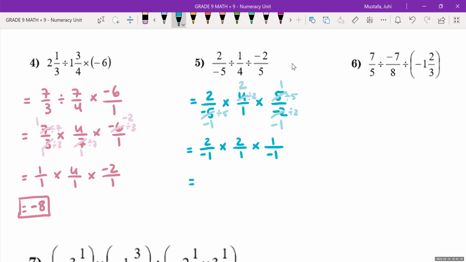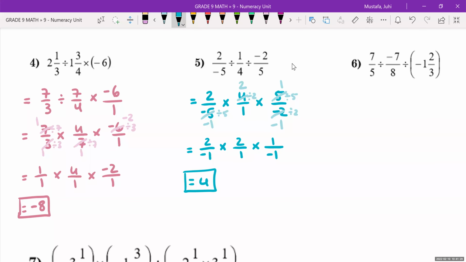Two times 2 times 1 is? Okay, be careful of the next one. -1 times 1 times -1 is +1. And so our final answer, we don't even need to write that 1 at the bottom. We could just write a 4.